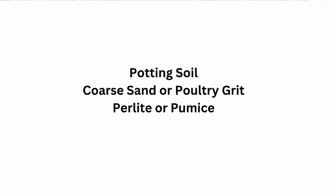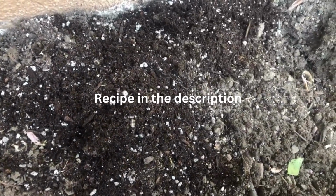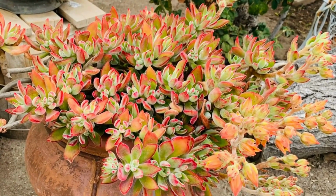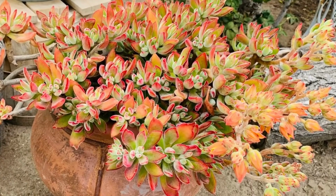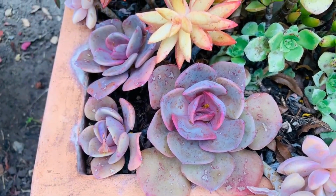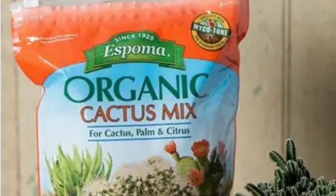A simple soil mixture, maybe 2 or 3 components, as long as it delivers the result that you want, can make your succulents happy. Creating your own soil mixture is better because you can adjust it depending on what succulent plants you are growing in your area. But you can also use the ready-made cactus soil sold in the stores.